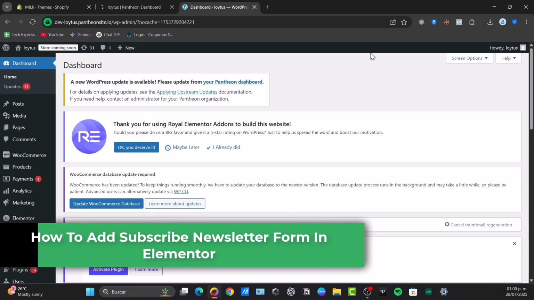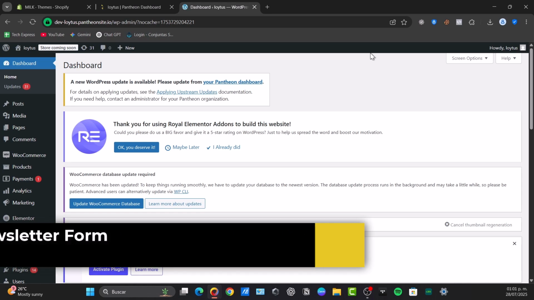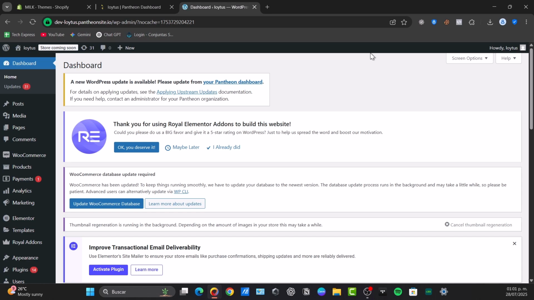Today I'm going to be showing you one of the greatest tools, which is adding the subscribe form up and running into Elementor websites. So first you will need Elementor Pro. The advanced form widget will be used as a pro feature, so if you don't have this, consider upgrading. It's worth it for list building.